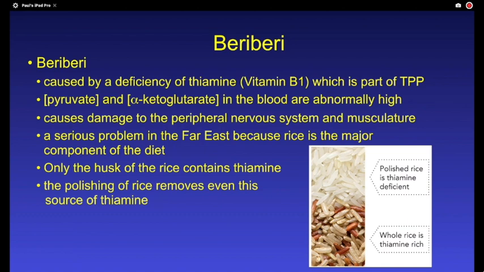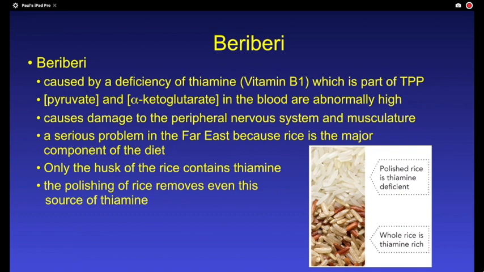This kind of disease is seen in the Far East because a lot of their caloric intake is rice, but they tend to eat polished rice. The vitamin B1 is found in the husk. So when they polish or take the husk off, they have plenty of calories, but they don't get this particular vitamin. But here in America, we're all good because if you have cereal, you look on the side and you see all sorts of vitamins, right? We actually, in our processed foods, at least we put some vitamins, okay? And so we don't run into this disease as often, okay?